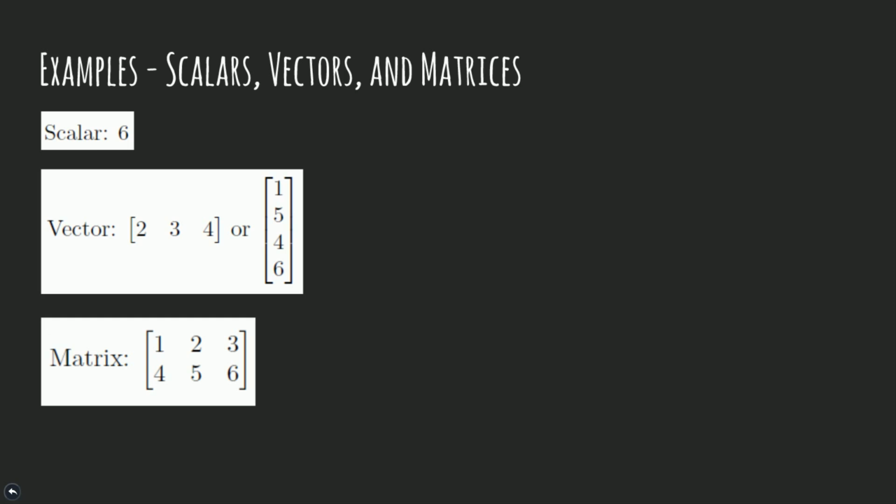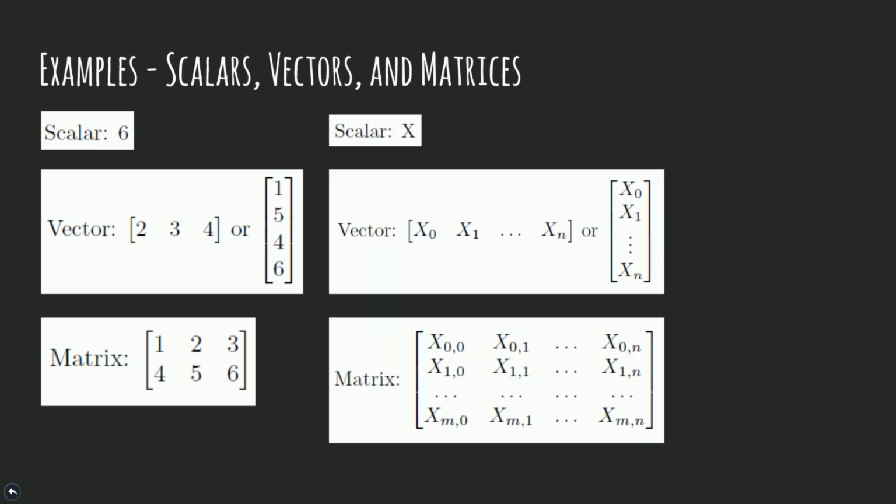So let's look at the general formula for those. We denoted the scalar with just a variable. The vector here, we start to get indices, and this is really what denotes the difference between a vector or a matrix, is the existence of only one index, or moving to the matrix, the existence of two indices. And we'll talk more in depth about indexing in a second. So for the vector, we have these indices going from 0, 1, all the way up to n. This is going to be just integers. And then that also holds if you have a row vector or a column vector. Either one is just going to go from 0 to n.